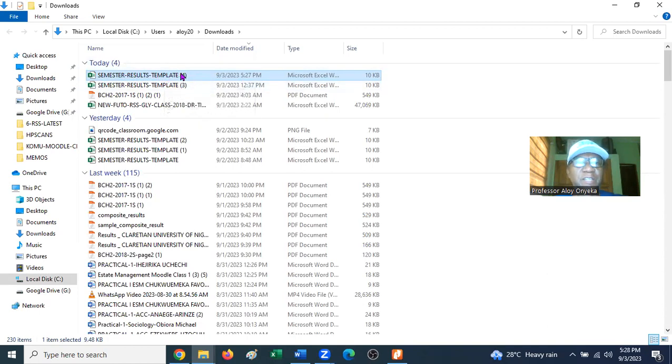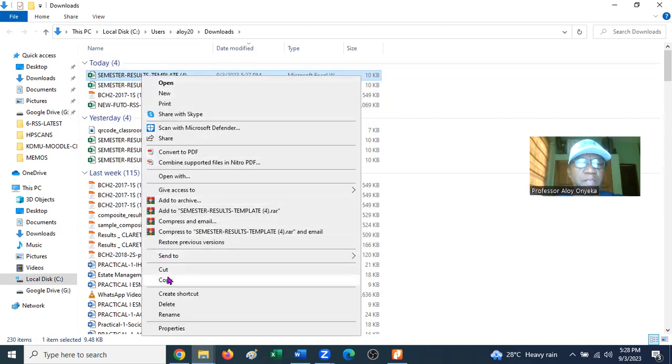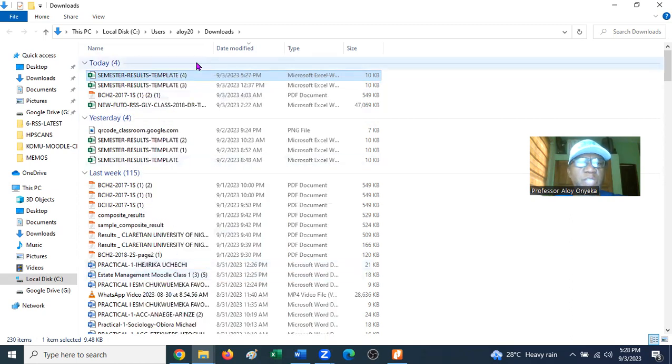So it's reading number 4 because I've downloaded it several times. So you now right-click on this and copy it. I want you to take it to the desktop and create a folder on the desktop where you'll be putting all your RSS Google Classroom documents.